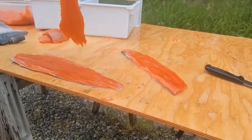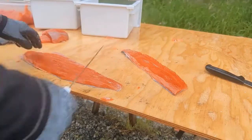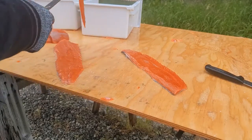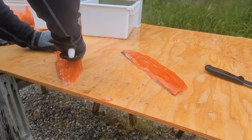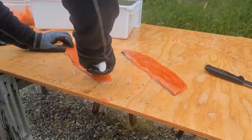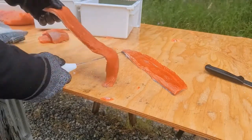Put that in the box for the canned fish, and then cut that into strips for smoking. That's another tip. That way you got these nice thin pieces that smoke quickly and uniformly. I like my cut in strips like that. A lot of people just want big chunks. Just what you prefer. I've just had better luck with the strips because they seem to smoke quicker and easier.